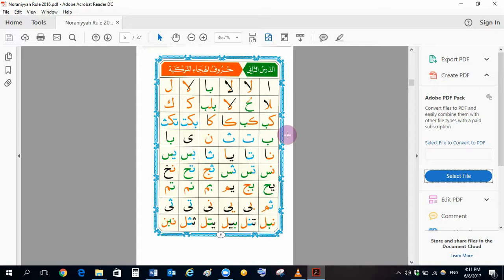A child can really recognize them whenever he sees those letters. So what is the objective of this lesson? The objective is to teach the child the different forms of the Arabic letters as they are connecting with each other. How they are connecting with the next letter, or if they are in the middle between 2 letters, or if they come at the end. So this is the objective of the lesson.